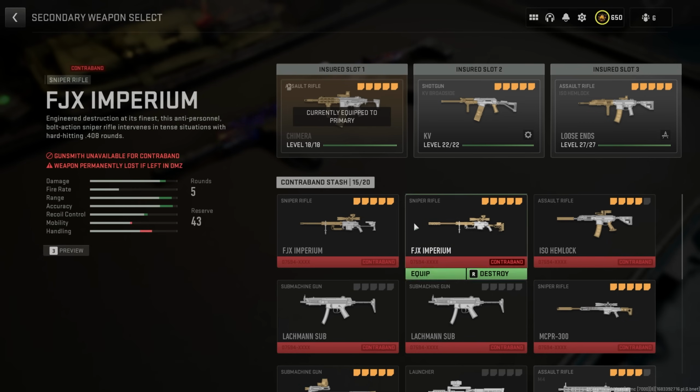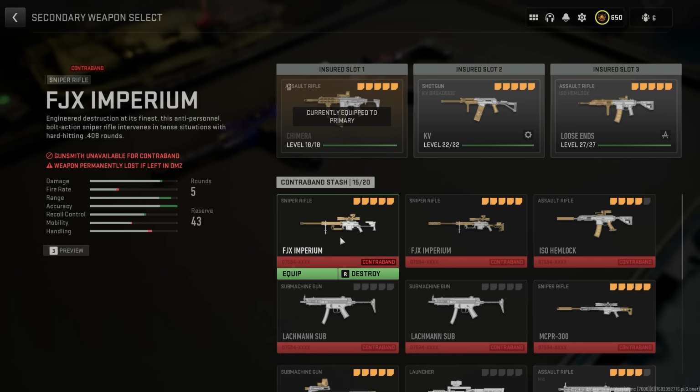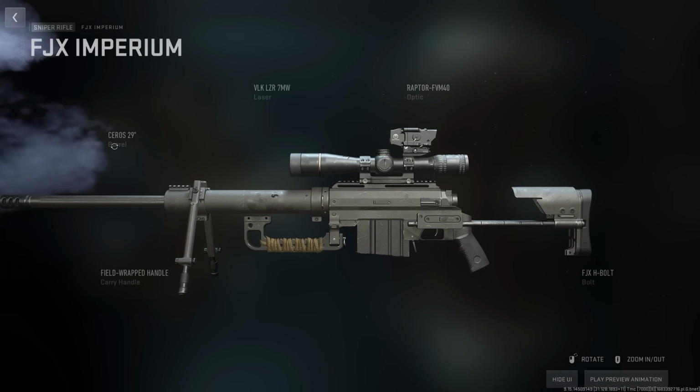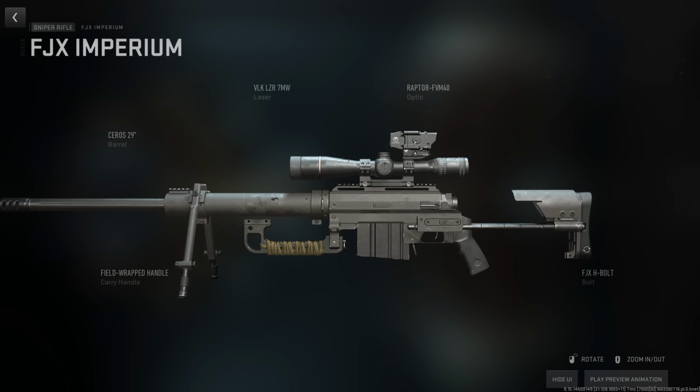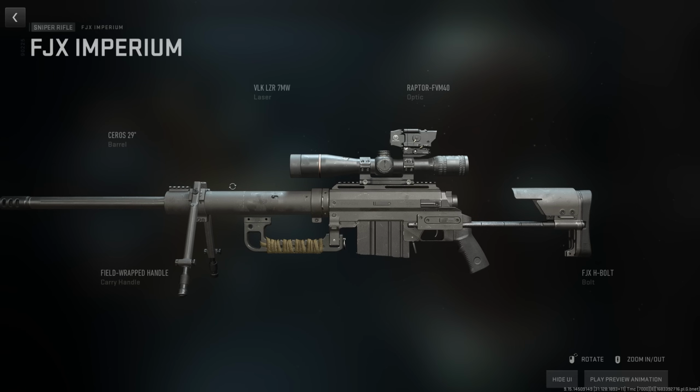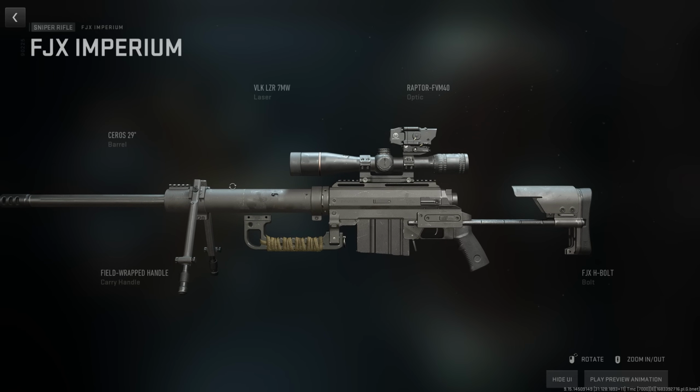And let's say you pull out a gun, we'll say here. So if you actually hover over that weapon, console or PC, and you press the preview button, on PC it's 3, you can actually see all of the attachments on said weapon. I didn't know this for a while. This is very important. Once you get well versed with the idea of what everything does, this is a useful feature, I promise.